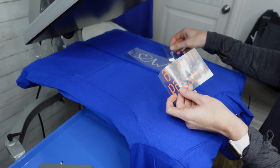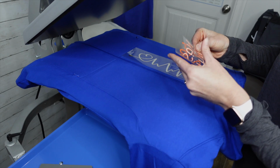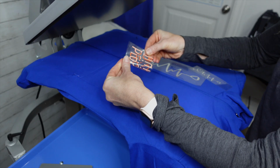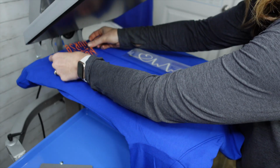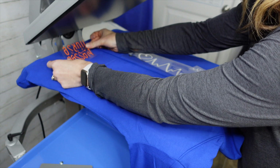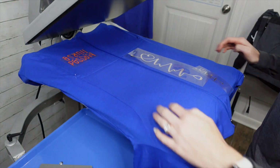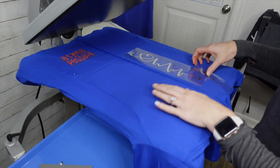So first, just finding the midpoint on this, placing it wherever I would like on my garment. Need to push my pillow down just a little bit.